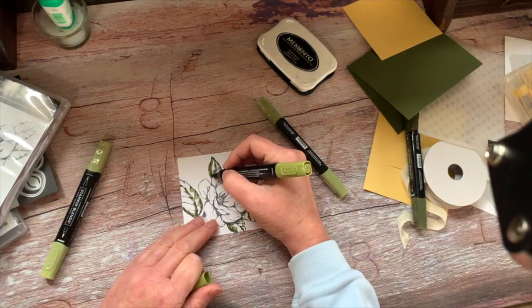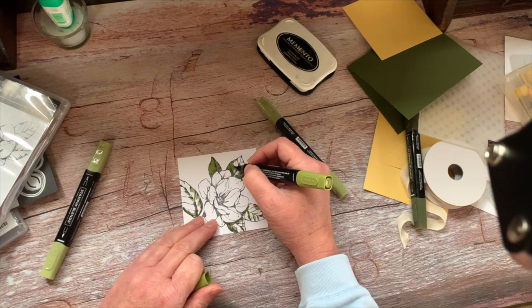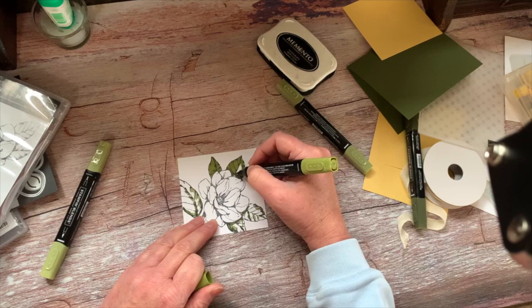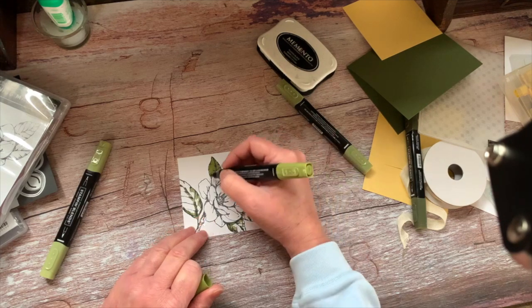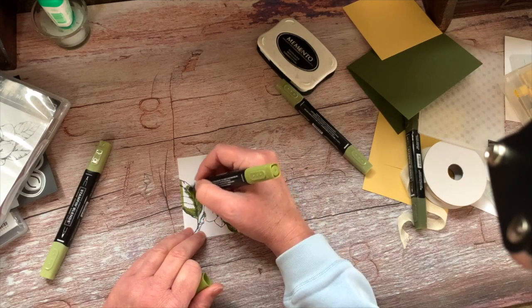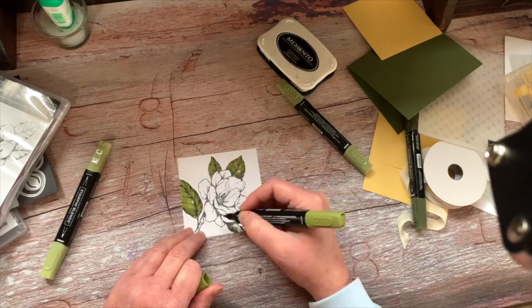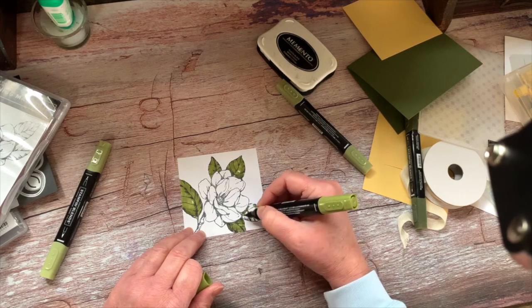And then I'm going to just use the dark Old Olive to mush that color around, going over the edges of where the darker images are. You can leave some white space. Get that all blended in. And as you go over a couple of different layers, the color changes even more, so you have a lot of options.